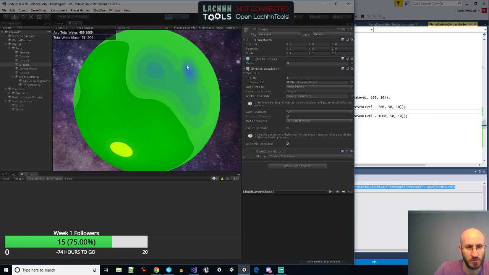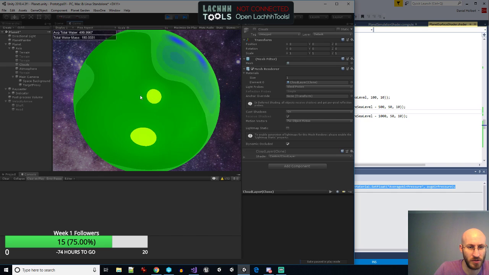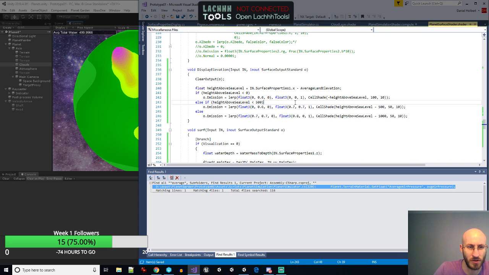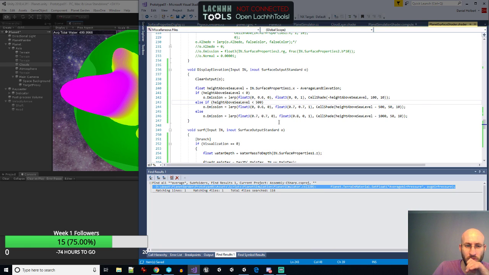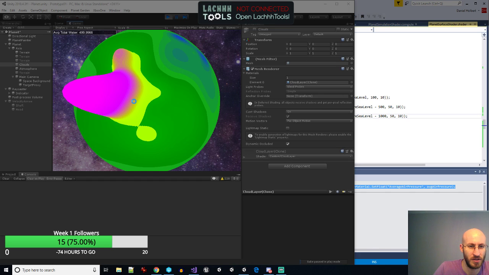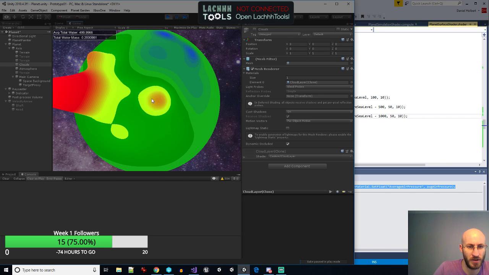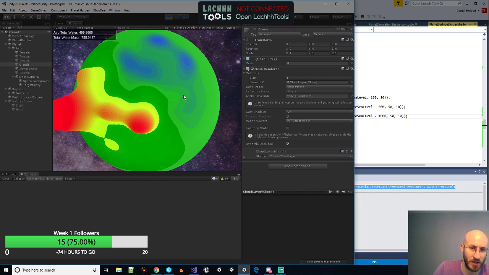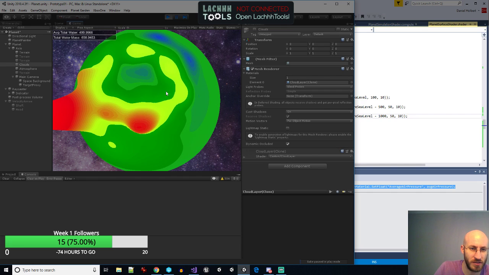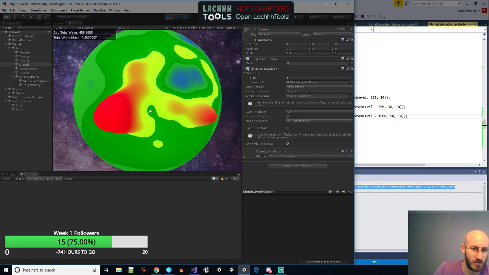So where it's deep, it's blue, and then around sea level, it's green, and then goes to yellow, and then more of a purple color. If I make it really high, I don't know why it's being so purple. Oh, because I have a little bit of blue in there. Or a lot of blue in there. Look. So now we have that. So now you can get a really good look at what your terrain really looks like.